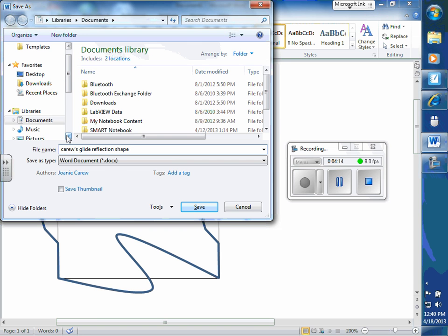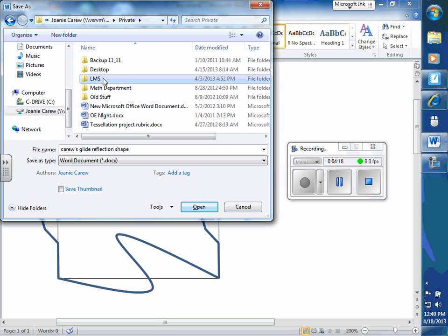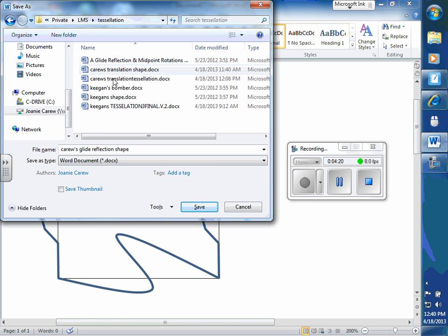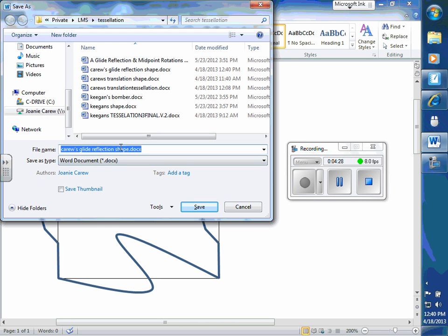And make sure you save that somewhere where you can find it. Right away, then I would do a save as and say Carews Glide Reflection Tessellation.